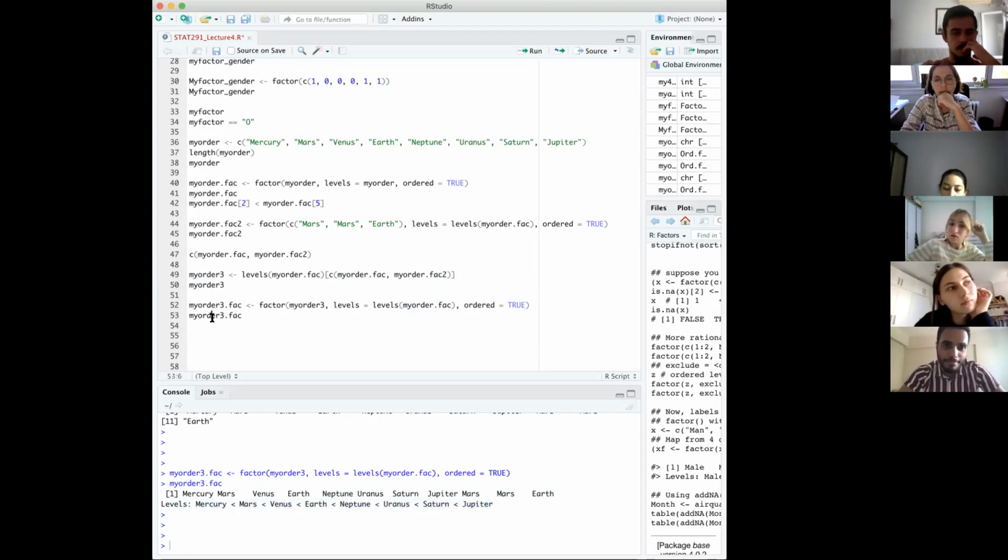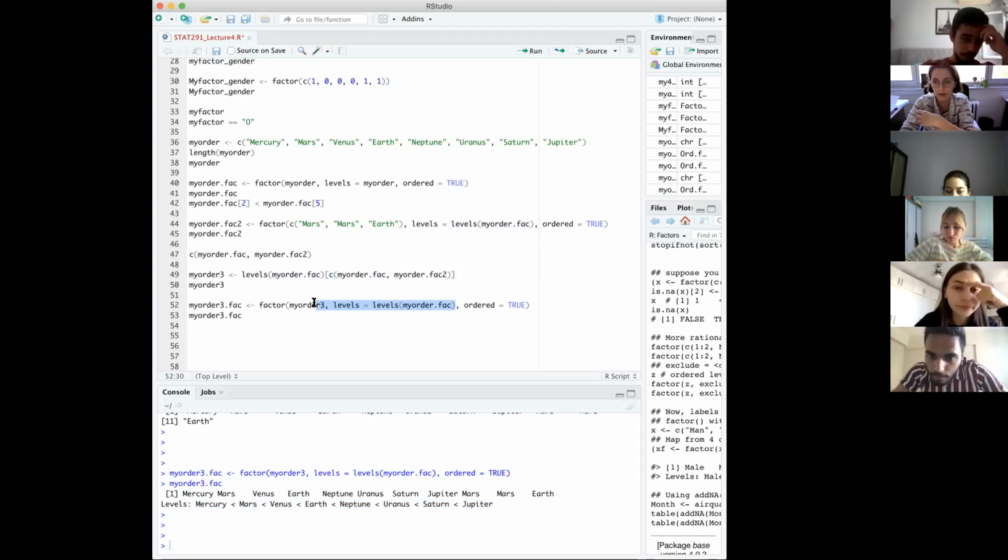Hocam, why do we have to specify the levels? You mean this part? No, the one after that. Yeah. Because now our data has some levels in here, because we are talking about the planets in the order of size. This is the property of our data actually. This is a specific data that has some order in it.